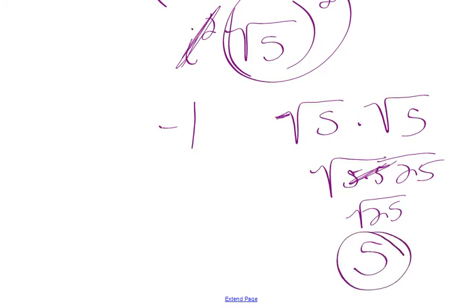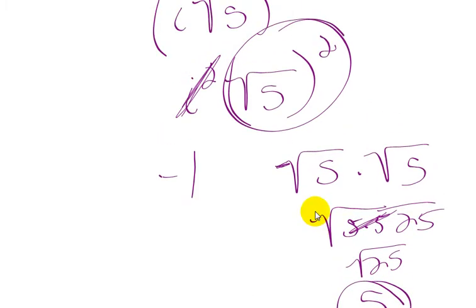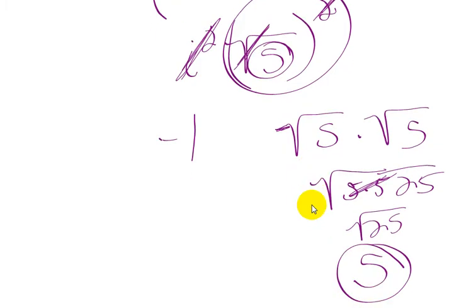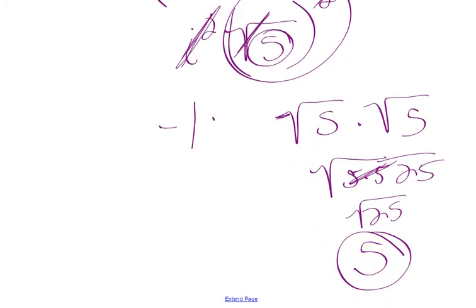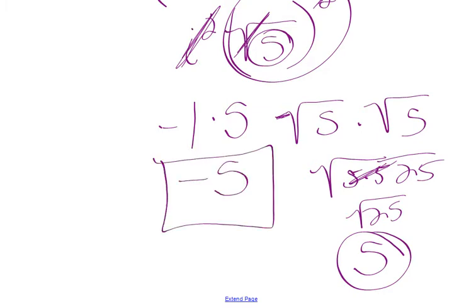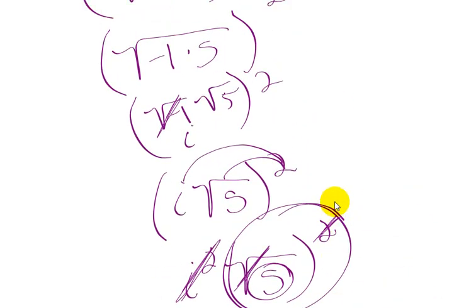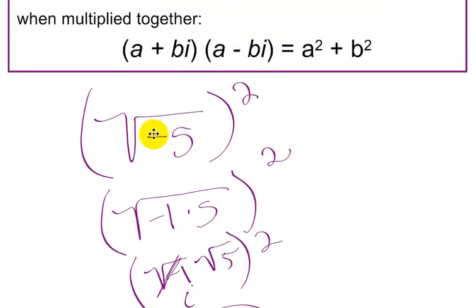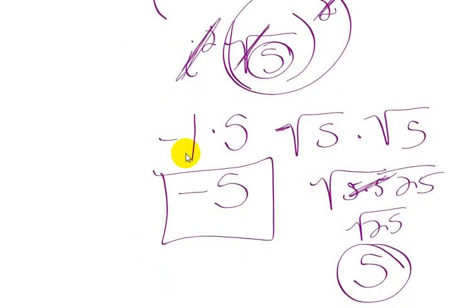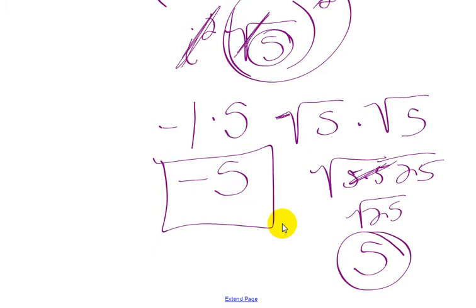Okay, so whenever you see radical 5 squared, these things sort of cancel each other out, and it's just what's under there, the radicand, 5. So we get -1 times 5, which is -5. So be careful when you see the squared, when you're dealing with negatives, imaginary numbers under there, okay? Because you will revert back to, oh, -5 squared is going to be a positive. No, it's not. Okay, so be careful, and go through the math and prove that's going to be a -5. Okay?